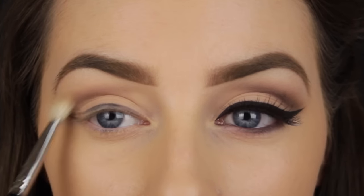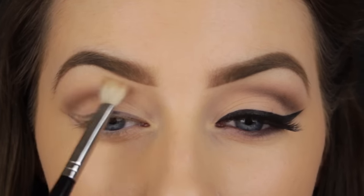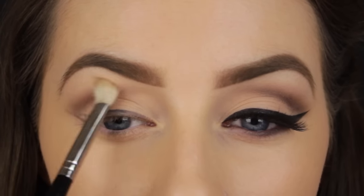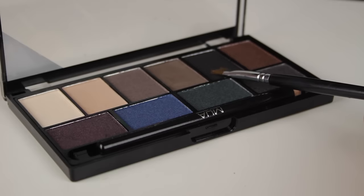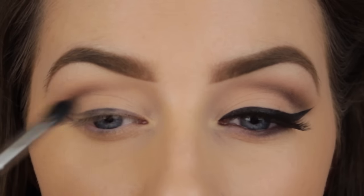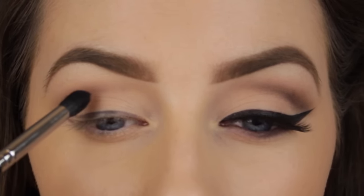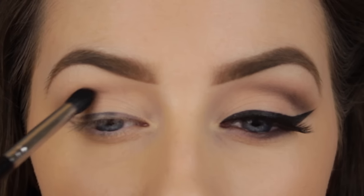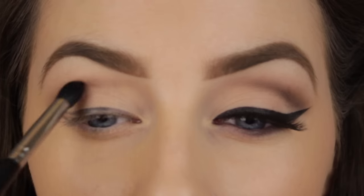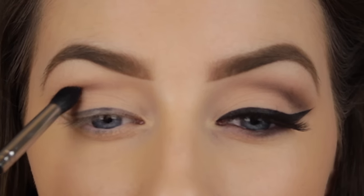Once I have that dark brown applied, I'm going back in with that skin tone shade to make sure that they fade nicely together. I hadn't planned on a cut crease, but I did want to add some definition, so I decided to do so with a very light hand. I'm taking some black eyeshadow on a tapered blending brush and I'm sweeping it back and forth at the base of the, I suppose, new crease line that I've created.